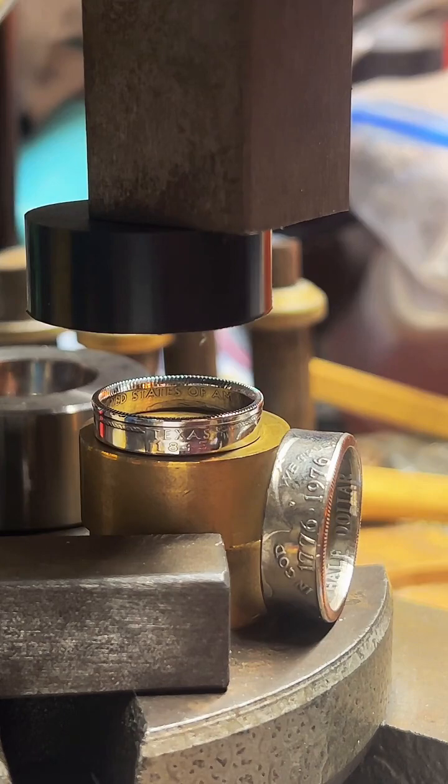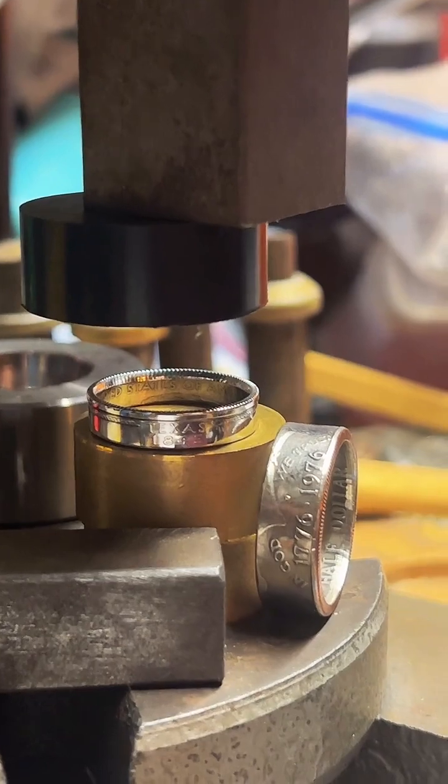Dude, I'm so happy I found it. It's such a good polish.